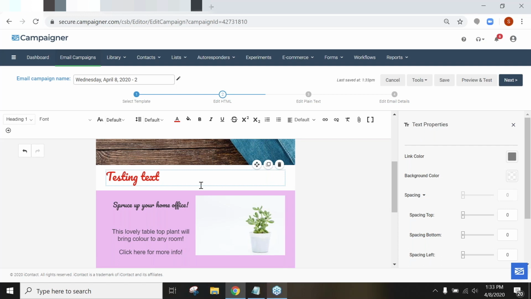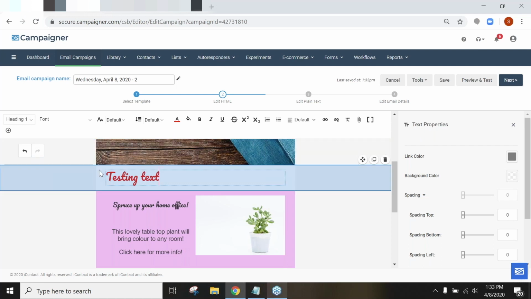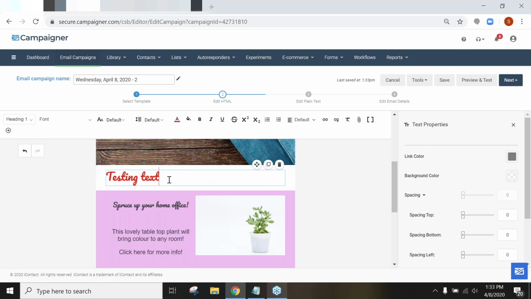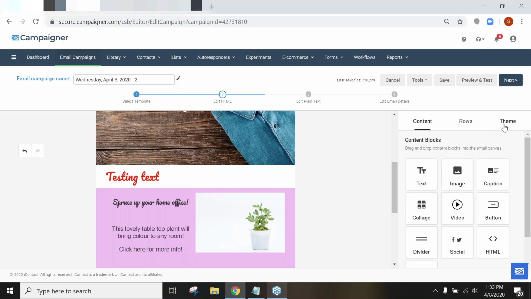This is linked to the template itself, to the campaign. So you would be able to come in, set those themes, and then you can bring that code in, bring that copy in, that text in, and basically paste it in. And then from there, you can set the different themes that you have set up for it.